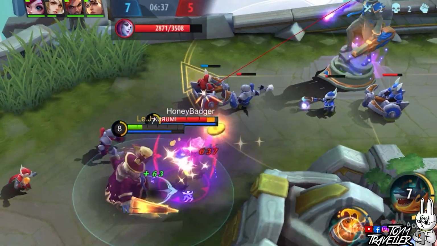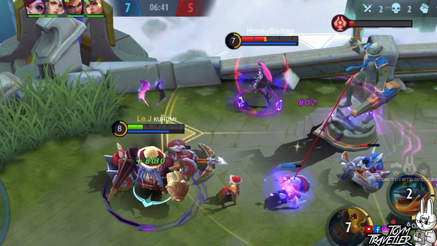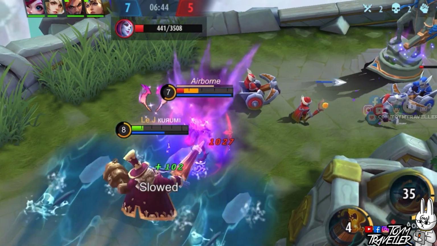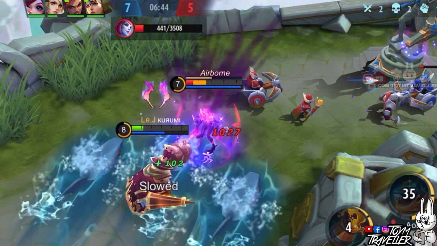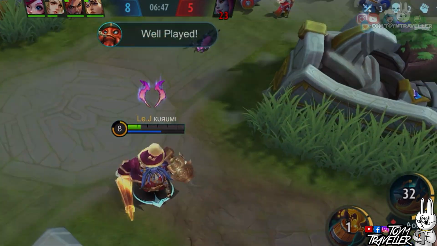You can also use this skill to counter enemies that utilize dash mobility. Take this Selena as an example. She attempted to dash forward at us, but we timed our ultimate skill pretty well to push her a little backwards and upwards. Now she just served as breakfast for our sharks.